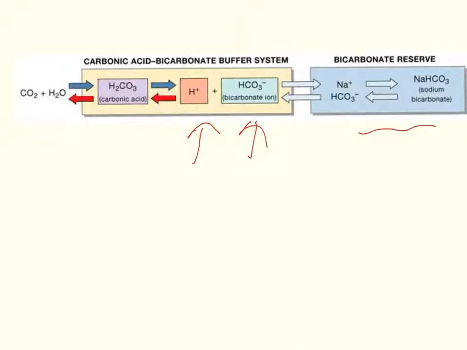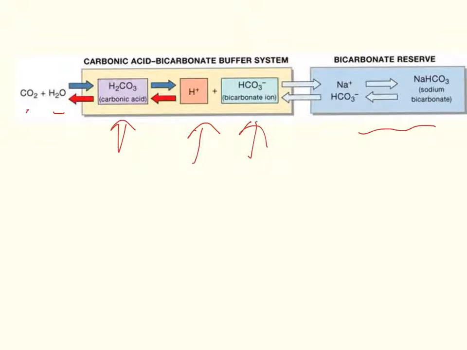We can remove excess hydrogen ions if our blood is becoming too acidic, and we can remove more bicarbonate ions if our blood is becoming too basic, to keep it within that range. These two ions combine to form carbonic acid, and your liver can break carbonic acid down into water and carbon dioxide, and then we can get rid of that carbon dioxide by breathing it out. So that's where I say your lungs are involved in this process, because by changing your breathing rate, you can change the amount of carbon dioxide in the blood, which has this sort of reverse effect on carbonic acid, which also affects the hydrogen ion and bicarbonate populations in the blood.